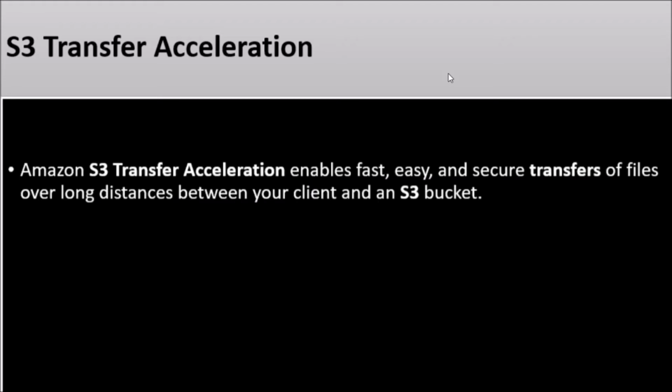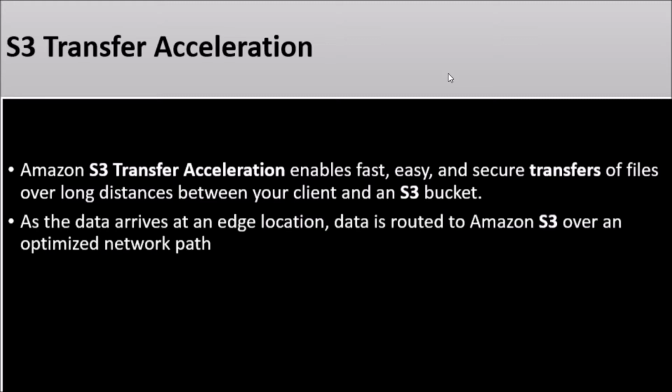So today we're going to learn about the last two properties of S3, of which the first is S3 Transfer Acceleration. Amazon S3 Transfer Acceleration enables fast, easy and secure transfer of files over long distances between your client and an S3 bucket. The benefit of transfer acceleration can be seen when we have to transfer our file over a long distance. But for a short distance, like if we are transferring our file in the same region, transfer acceleration may not be the best option.